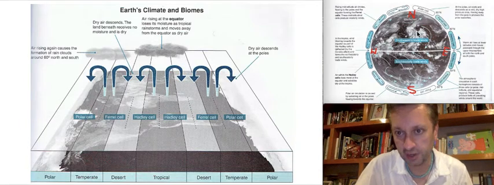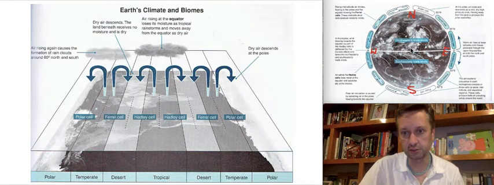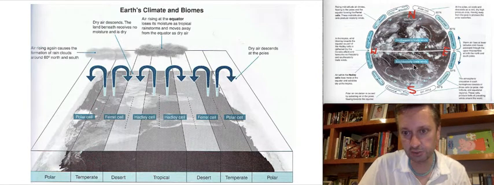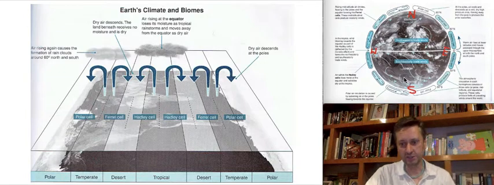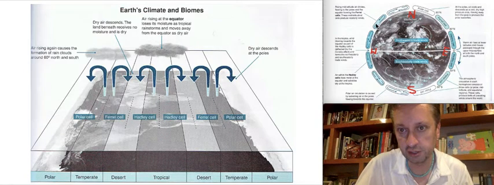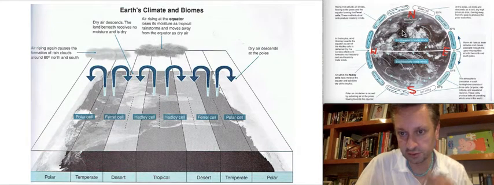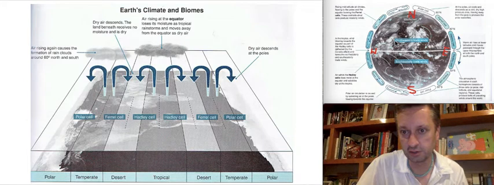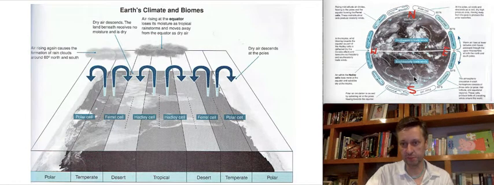We've got a packet of airflow which is called a Hadley cell. Named after the scientist that discovered it. So we've got a Hadley cell to about 30 degrees north, and we've got a Hadley cell to about 30 degrees south. And conditions in the Hadley cells are pretty much the same. Above the Hadley cell, between about 30 degrees and 60 degrees north and the same south, you've got another cell. So it's a package of air that doesn't circulate with the ones above or below. And this packet is called the Ferrel cell. And above the Ferrel cell and below the Ferrel cell, if you're moving south, you've got the polar cells.